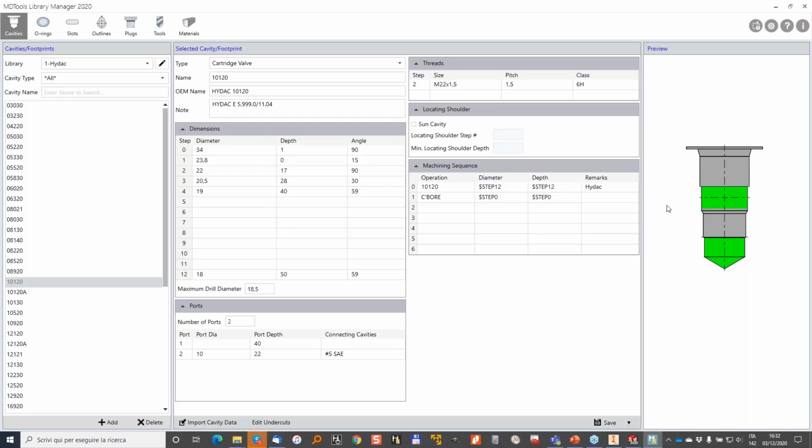In terms of assembly, what is implied by using Sun cavity versus standard cavity is where you put the bottom face. For a Sun cavity, the bottom face must match the LS plane. For another standard cavity, non-Sun cavity, you need to take the spot face plane.